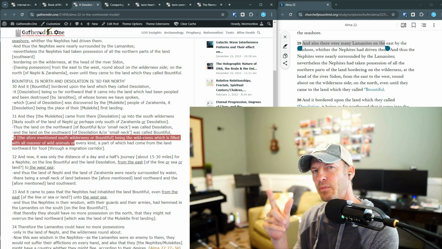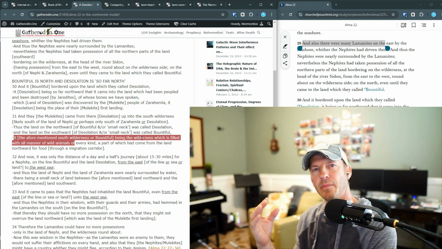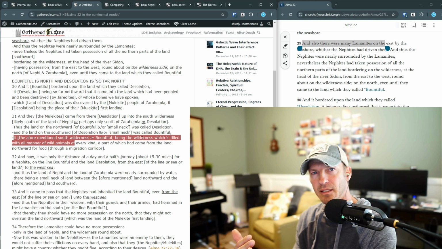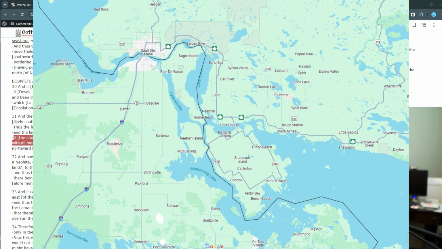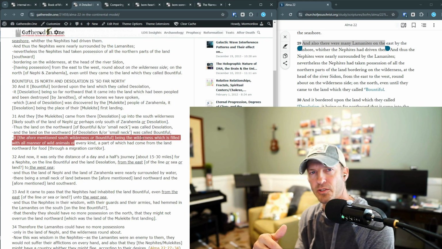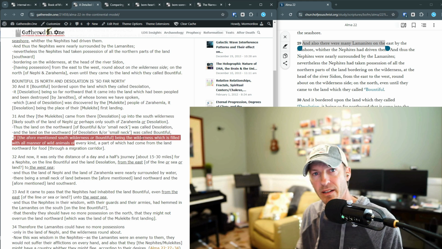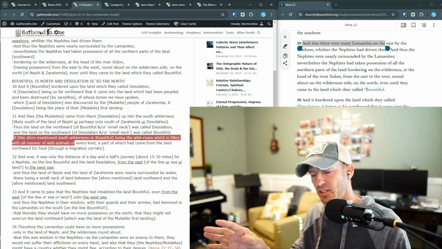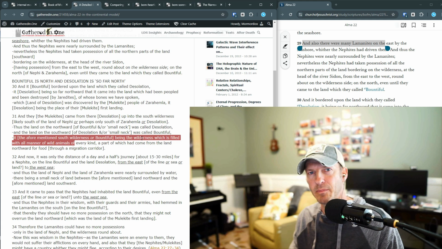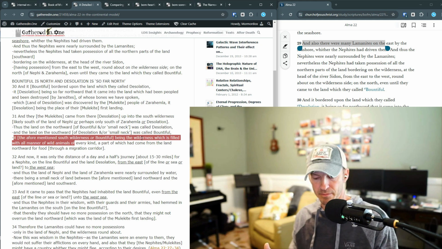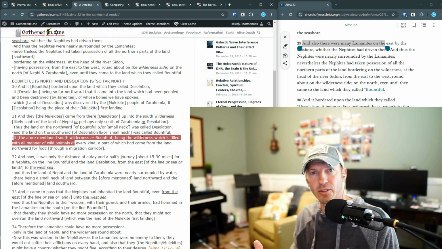Now that's pretty important too, right? We know that there must not be any kind of a massive river between that land northward and that land southward, right? Because then it wouldn't be a migration corridor. This is a migration corridor. It's saying that the animals come from the land northward down southward through some kind of a geographic thing without a barrier, right? They're coming down here for food. So when it comes to applying this internal model to an external model, there's not like a little ocean or a massive river or anything between these areas, because the animals are coming down from the land northward for food.